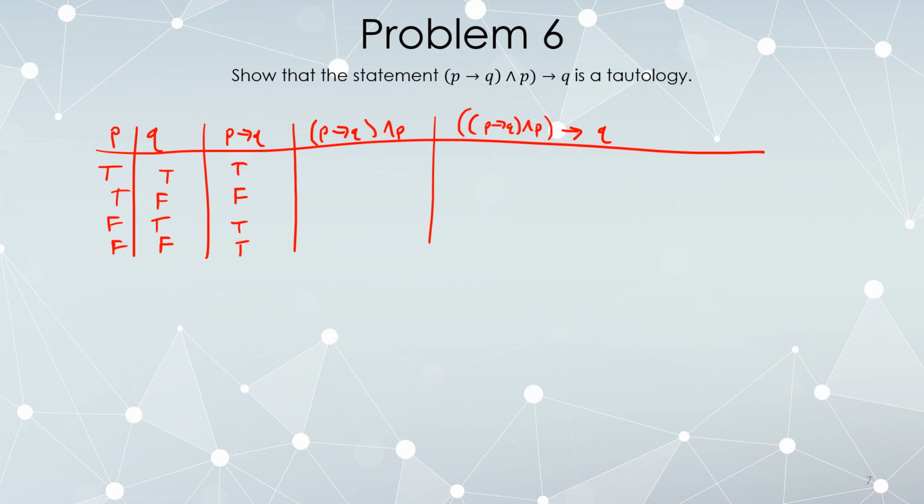Now we're doing a conjunction, so we automatically fail here, because the left side, P implies Q, is false. But where P is false, this also fails. Here, however, P implies Q and P were both true. Now we have vacuous truth for this conditional statement in 3 rows, because this hypothesis was false. In this row, the hypothesis is true, but the conclusion is also true. Therefore, we get another true and another tautology. This statement is always true, no matter what.